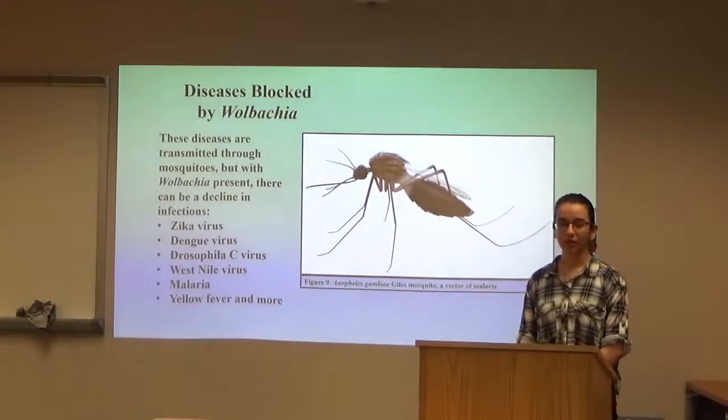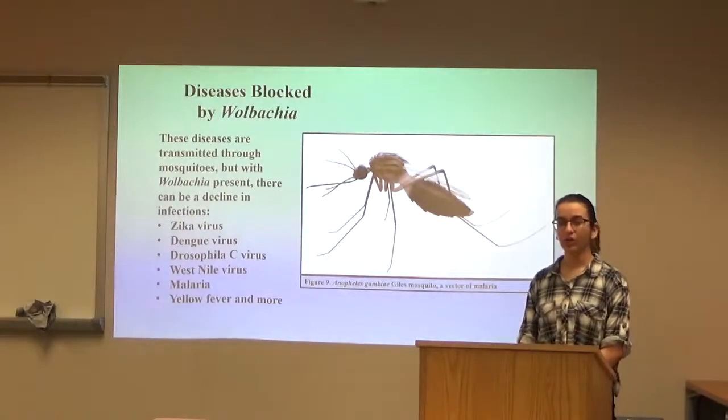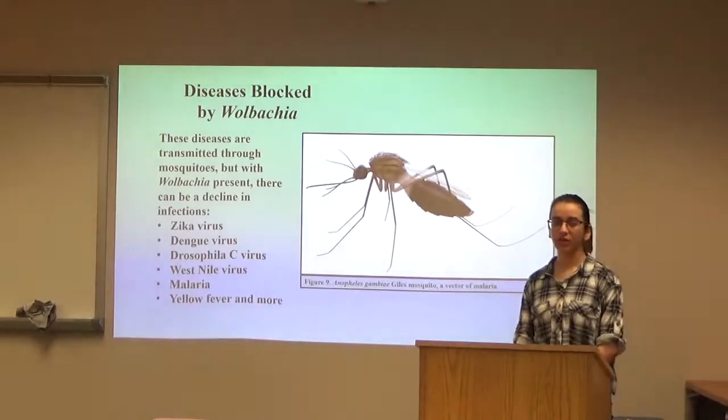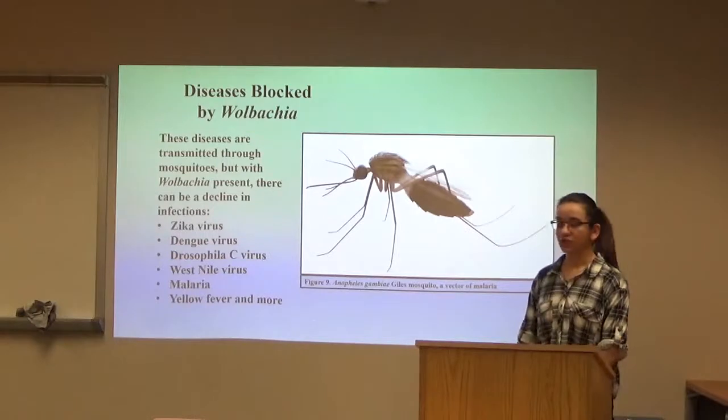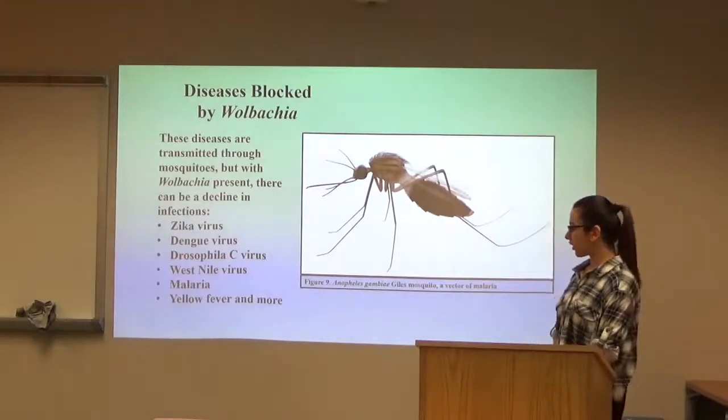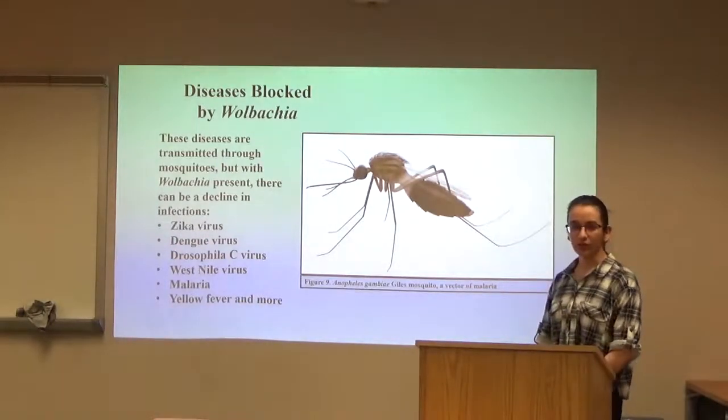Wolbachia also helps block many diseases and viruses that are transmitted through insects such as mosquitoes. When an insect is infected with Wolbachia, there is a decline in other infections such as the Zika virus, the dengue virus, the Drosophila C virus, West Nile virus, malaria, yellow fever, and many more.